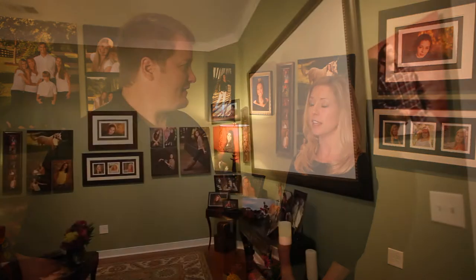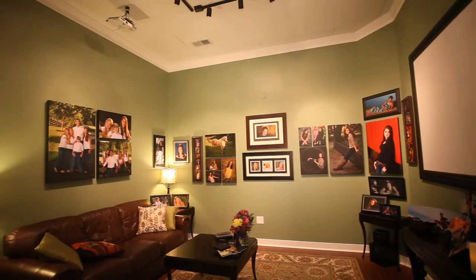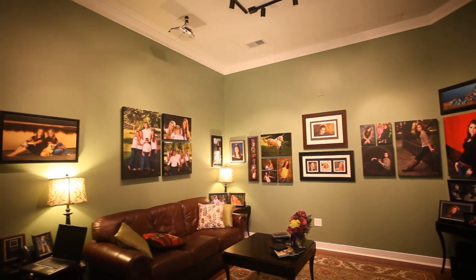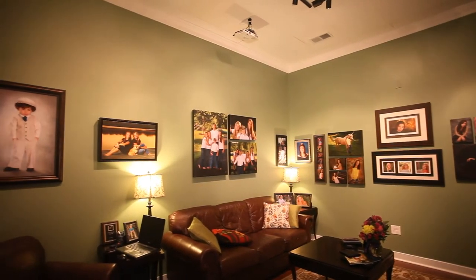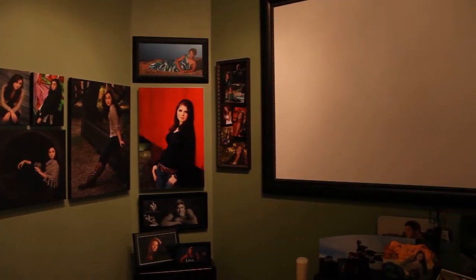We've moved into the sales room. This is where you do your presentations. My husband picked a color and it's green, which goes with a lot of our portraits. He jokingly says it's the color of money. The portraits we've selected are diverse. We have a wall that has mostly children, a wall that's mostly families, and a wall that's mostly seniors, which is most of the clients that we serve. We try and show what we would like to sell for each of those clients.